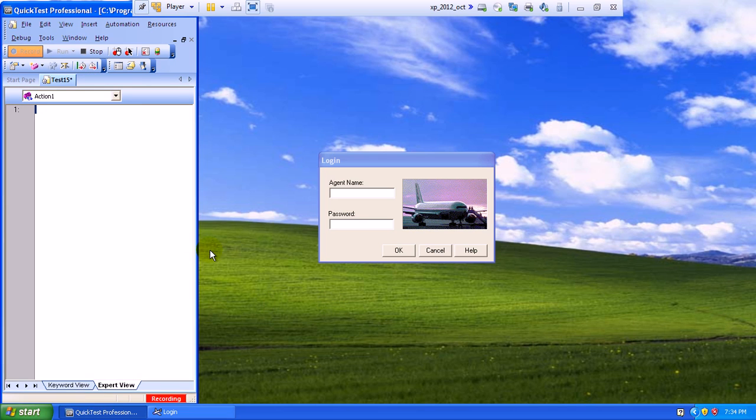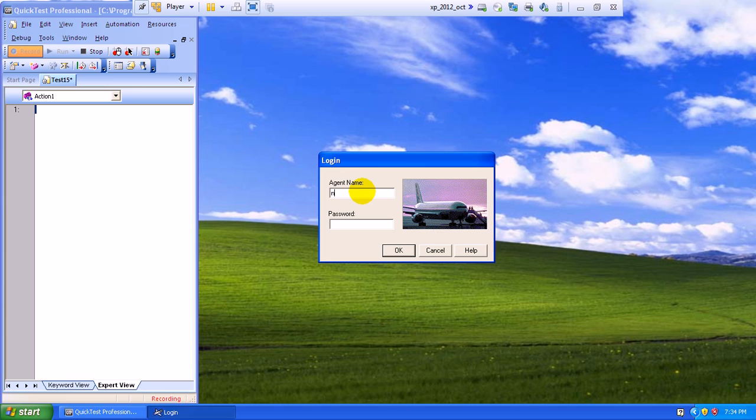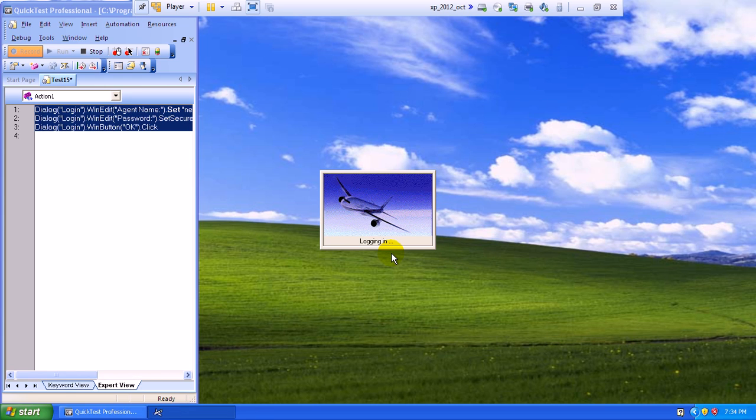Now you see QTP enters record mode, and at the bottom you can see some red color blinking showing that it is recording. Now let us do our test scenario. What is this login scenario? Enter the agent name. In this sample application, the agent name can be any name of 4 characters or more. So let us give some agent name, like new access. It could be any name of 4 characters or more. And coming to the password, the password should be only Mercury, MERCURY. And then click on the OK button.